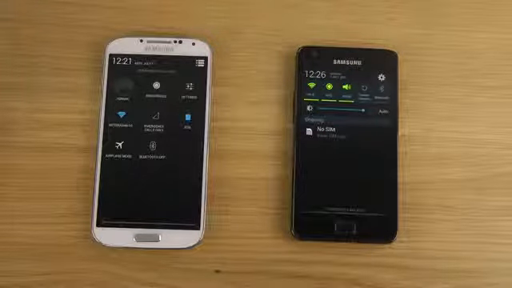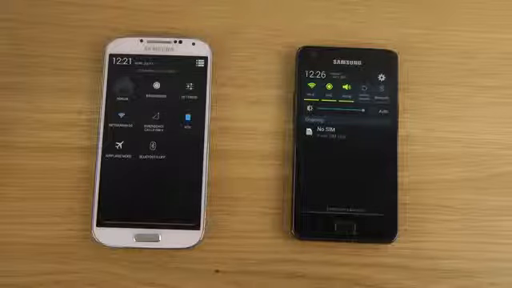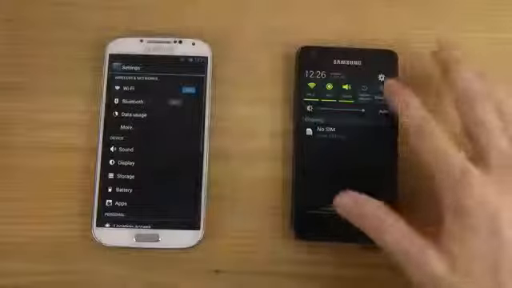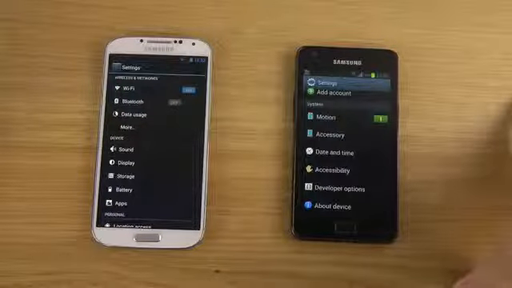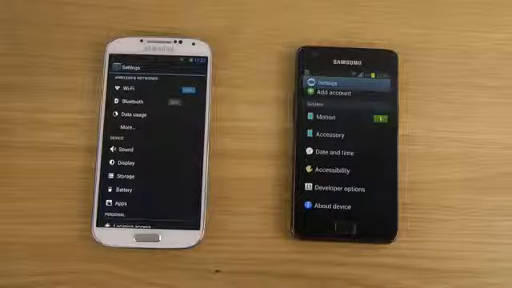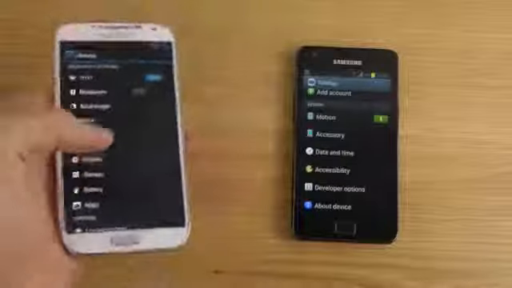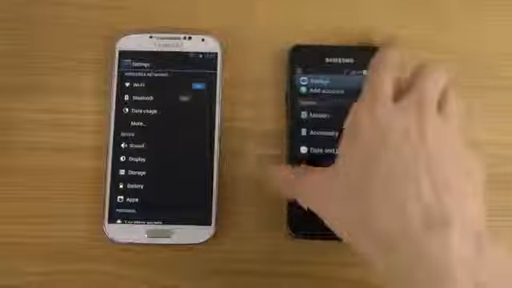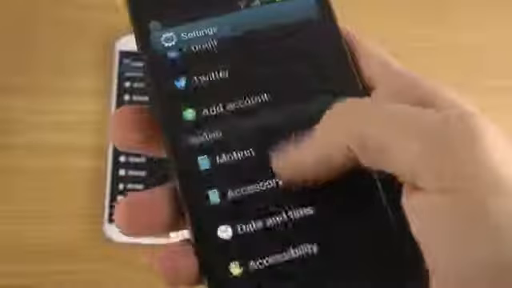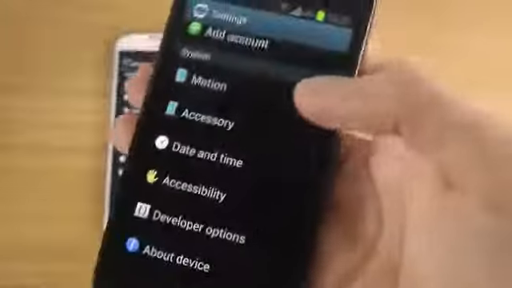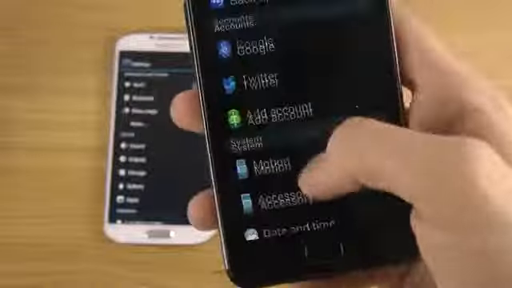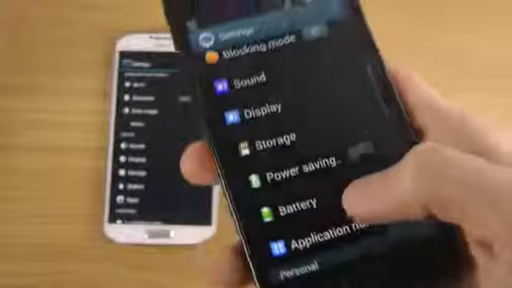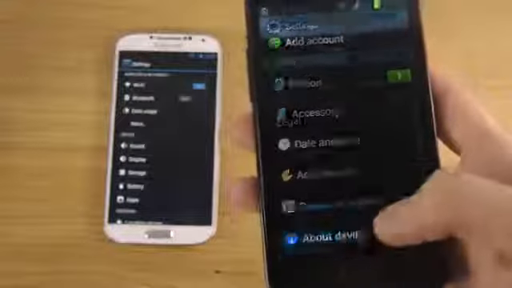One thing though is that TouchWiz could definitely be a little bit upgraded in terms of its UI feel. Because if we go into the settings here on the stock version of Android 4.3, you can see it has this blue kind of robotic theme here that matches in terms of the design. It looks cool and all. Where it looks a little bit more ugly, I would say, is here in TouchWiz. Especially if you start to compare it against the competitors, Sony and HTC and Apple, what they can pull off here, they're definitely way more cool in that area.